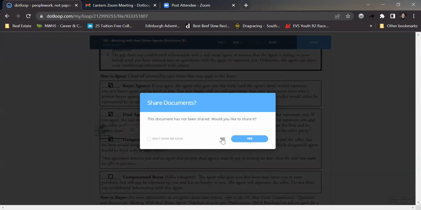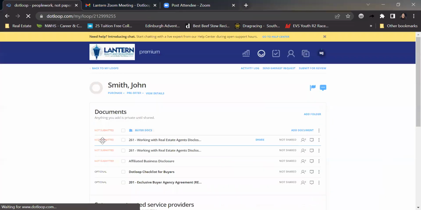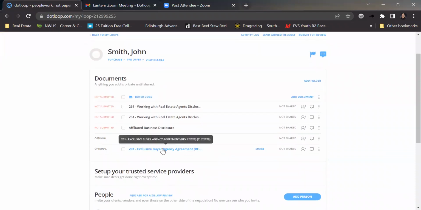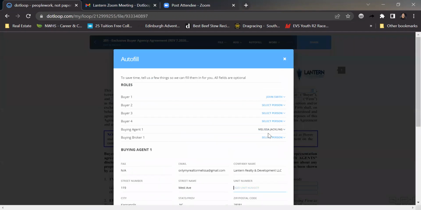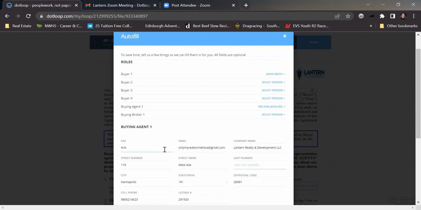And again, if I didn't mean to put a strike through on there, I would click on the strike through, hit that little X button up at the top and get rid of it. So it's just pretty much going to do this for all the documents. Okay, so it's doing the same thing here. I go to open a buyer agency, it'll do this with a listing agreement as well. If I want to change anything to pre-fill, I can do it now.